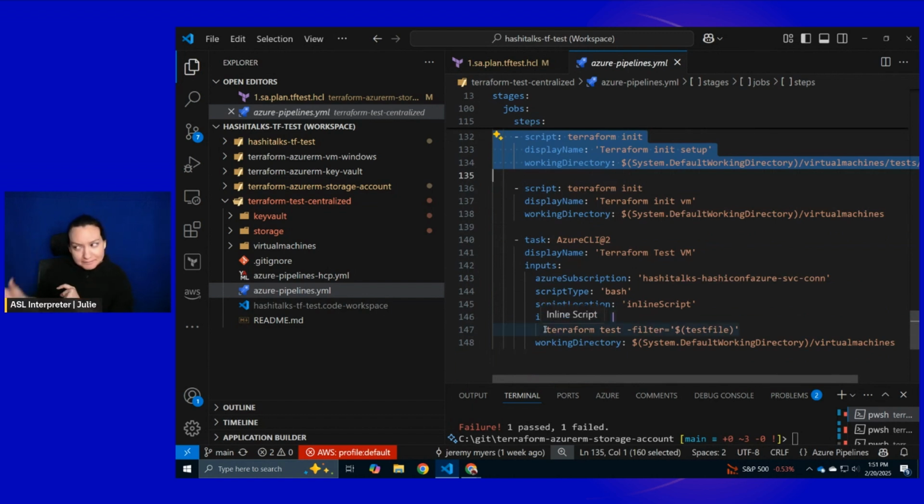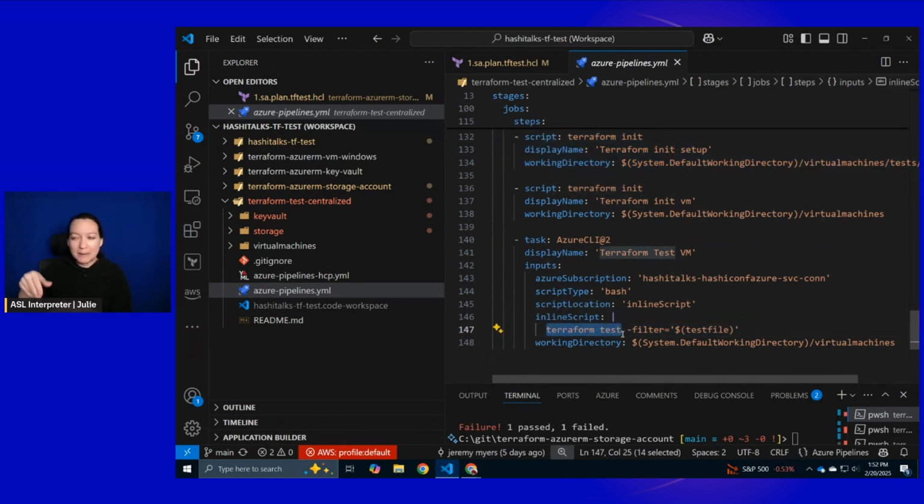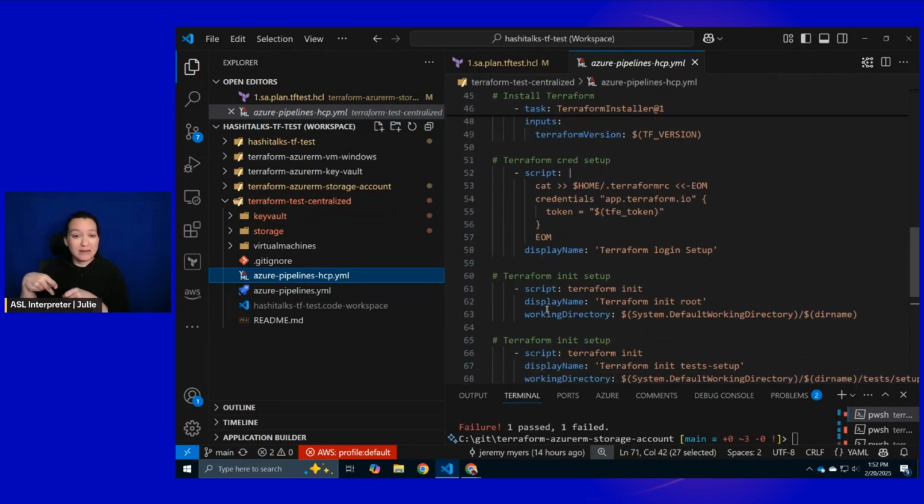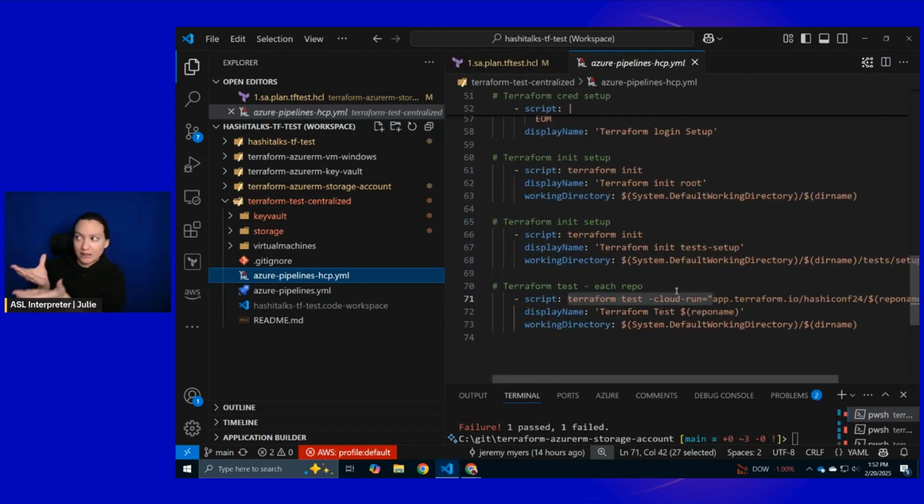In this case, I'm not calling the Terraform HCP cloud, I'm actually calling the file within the repository and running the test locally to the build agent. I'm calling Terraform test right there locally instead of calling out to the HCP cloud. In the event that you're not using HCP or Terraform Enterprise, this would be the way that you would want to test those. Otherwise, leveraging the HCP cloud, because that's where everything's at, we can leverage the Terraform Cloud Run capability.